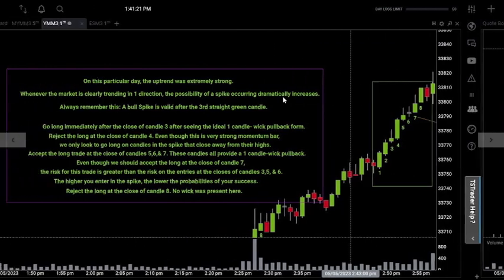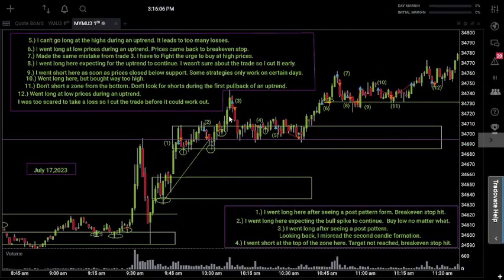Even though sometimes it might be tempting, like on a day like today, you would think, oh, okay, I see what the trend is doing. We had a consolidation, now we broke out and we're about to start a spike to the upside. And that's not necessarily the case, because anytime you break out, you have a tendency to come back and retest the zone. Now, there will be some occasions on a continuation type of day where you just keep pushing and keep pushing, but today was not that type of scenario.